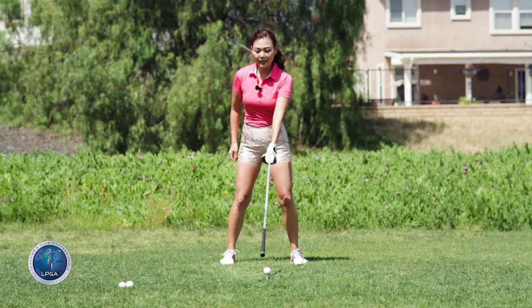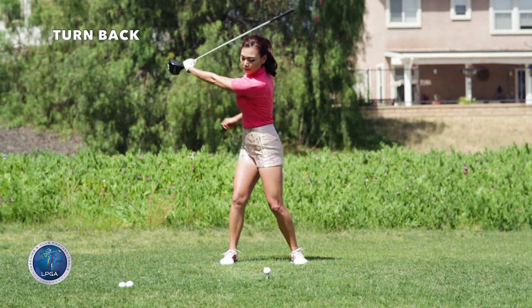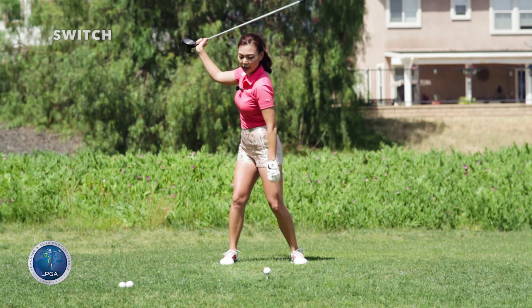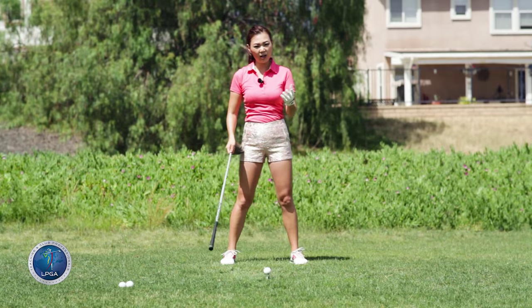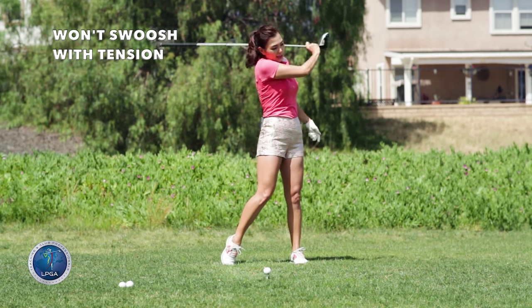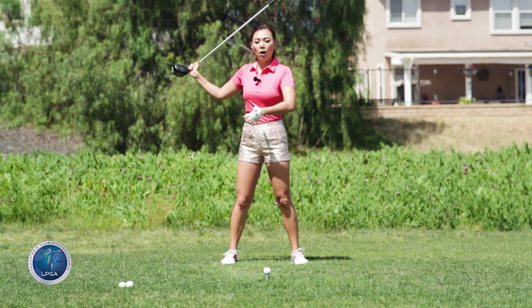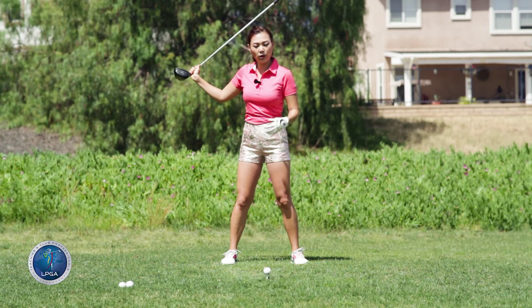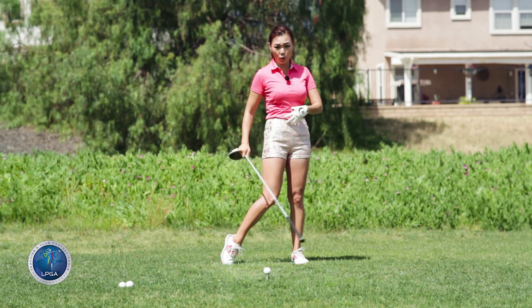So let's try this together. Left arm makes your torso turn, you're going to take your time and switch, and then swoosh. If you have a lot of tension in your right shoulder when you swoosh, you're not going to hear the sound as loud — so it's actually going to make your core do all the work and relax your shoulder. You're going to feel it in the core for sure.